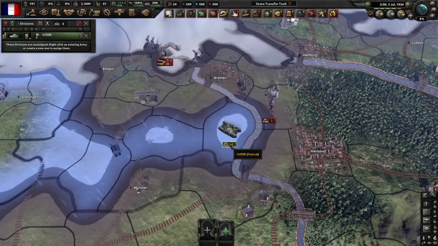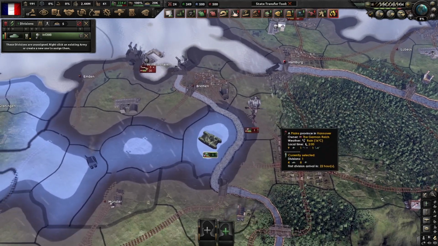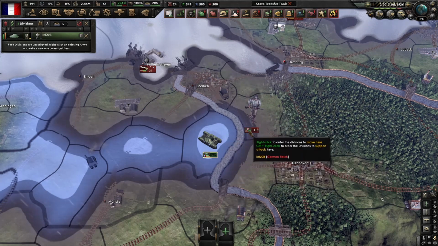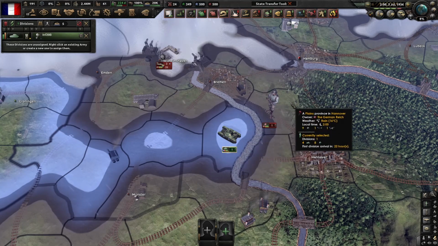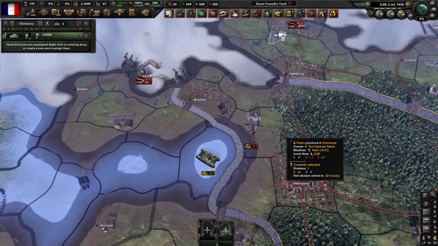But let's say that our little tank had to cross this river crossing here. Remember what I said about defense, right? You want to make sure that if you are defending, put your units behind a river, because when you're attacking across a river, you will take massive debuffs. Last time, it was pretty easy for us to overrun our German friend here, but let's see how easy it is this time.